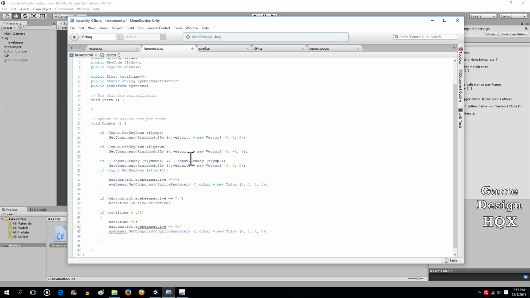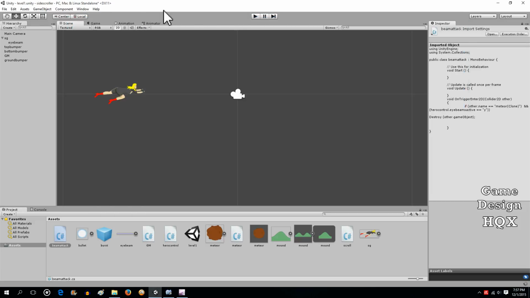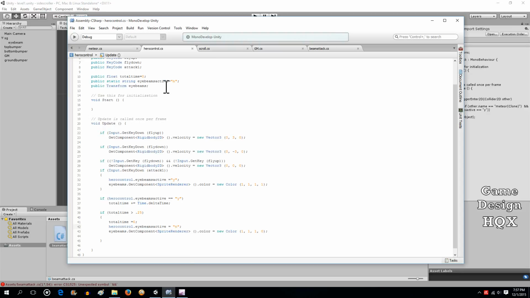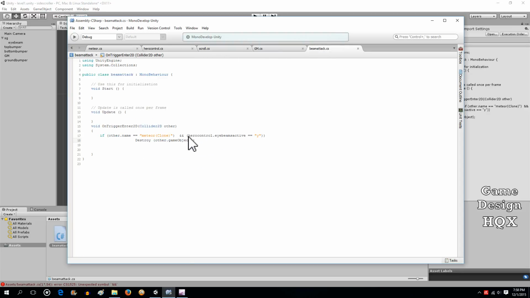So we have to set that to no when the timer runs out. And that should do it. And the whole thing needs to be parentheses.